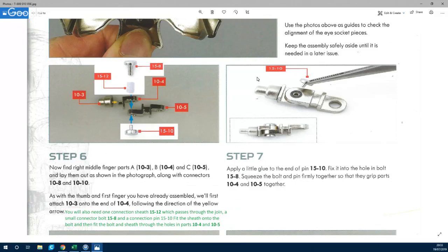Okay. Right, so step six. Now find right middle finger parts A, B, and C, and lay them out as shown in the photograph, along with the connectors 10-8 and 10-10, which obviously are going to actually be 15-8, 15-10, and 15-12, which is the same connector 15 with a piece. Yeah, sorry, I should change that. That's all right. It's okay. As with the thumb and first finger you have already assembled, we'll first attach three onto the end of four, following the directions of the yellow arrow, or in this case blue arrow.